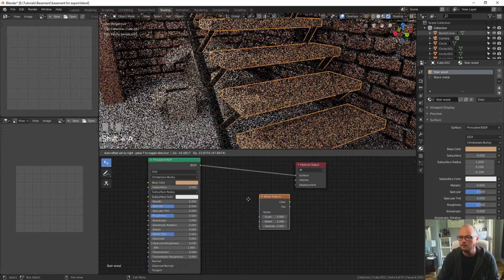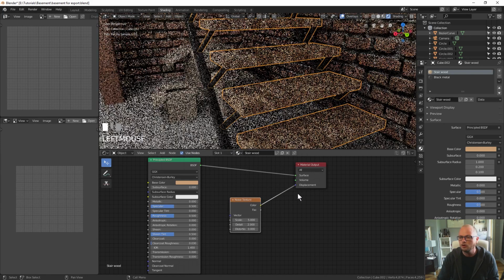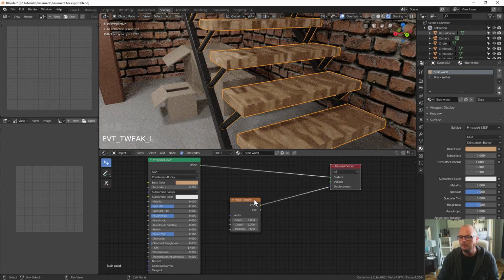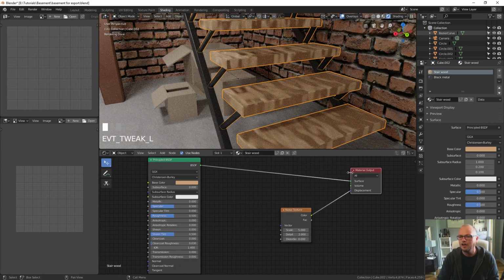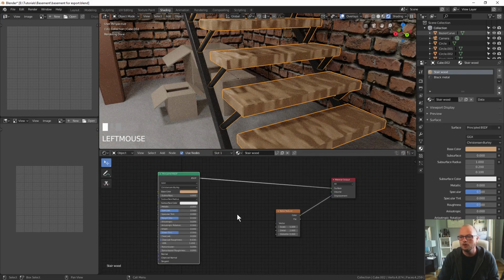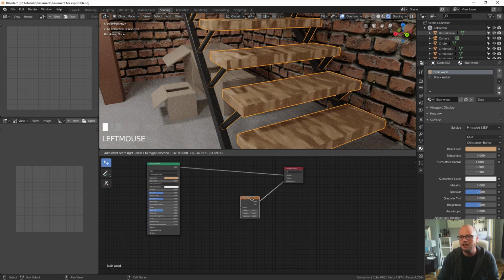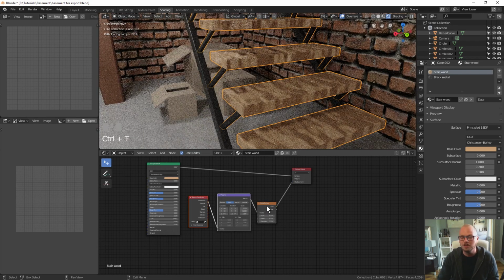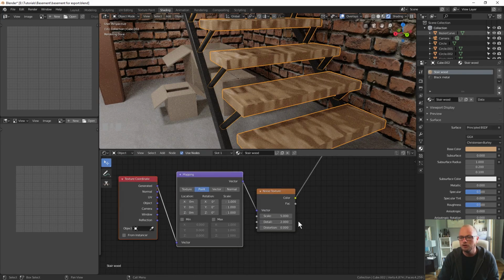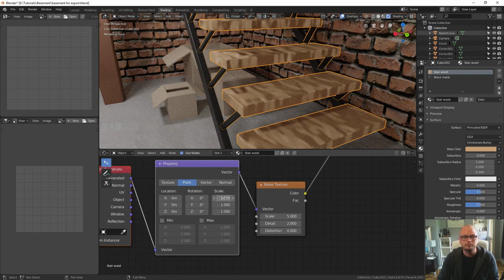Texture, noise texture, connect the color to the displacement. Now this has not come out quite anywhere near as nicely as our floor did, and that's just due to this shape. So what we can do here is start to stretch these out. With Node Wrangler installed, click on your noise texture and press Ctrl T, and that will bring up this mapping and texture coordinates, the same ones that we used when we edited our brick textures. And it will also allow us to scale.